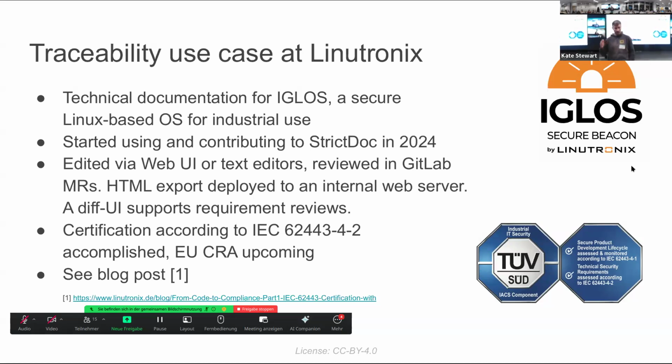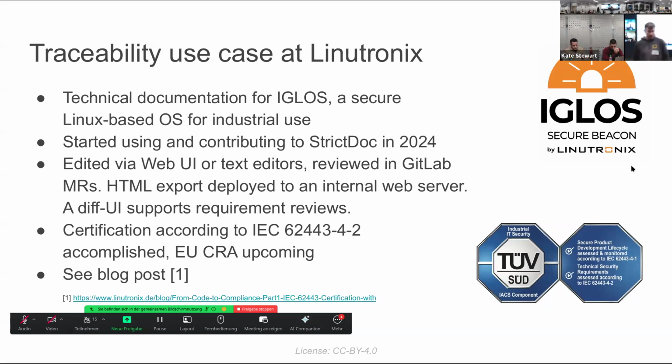The process that's mandated by that standard needs us to have requirements traceability. So we have to trace requirements to design items, to tests. And for that, we would like to have a tool. It turned out that StrictDoc fits our workflow best, since internally it's a workflow that is much like the kernel community does, based on Git, based on text reviews, and such things.